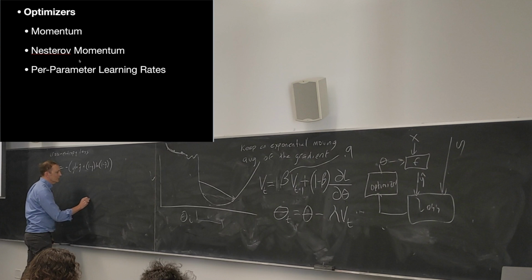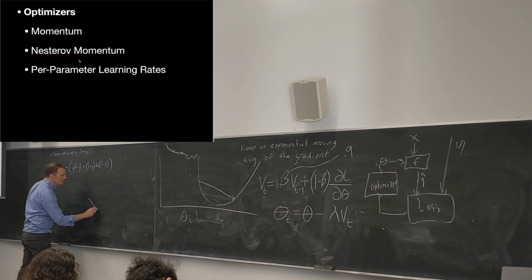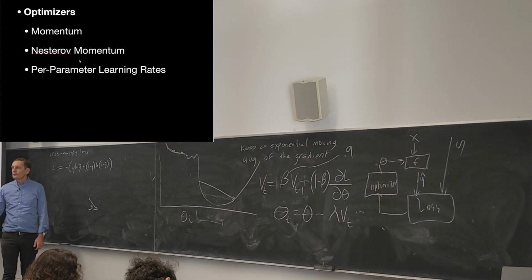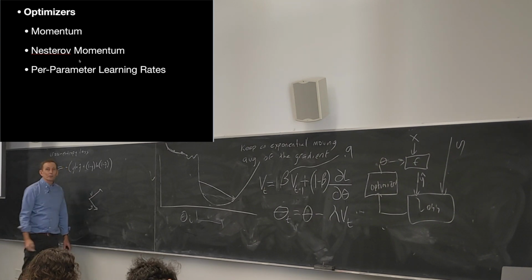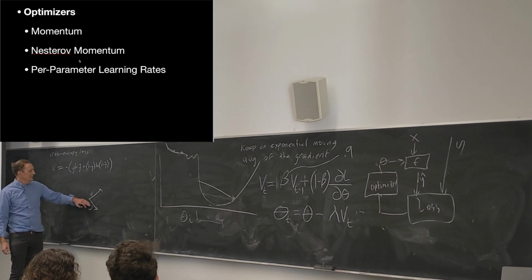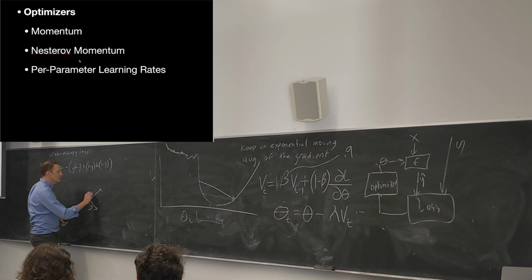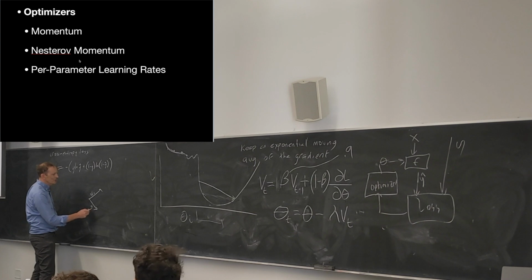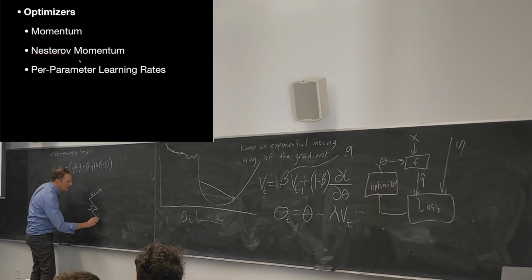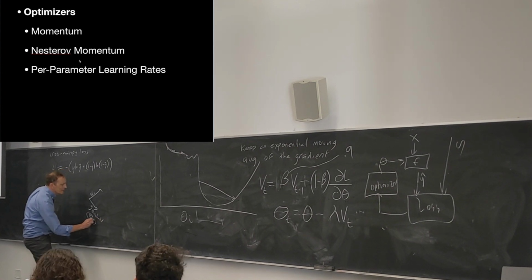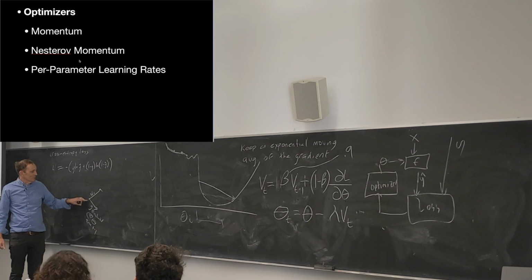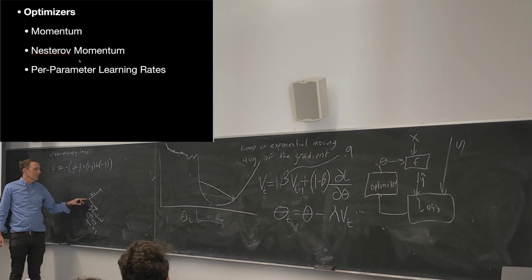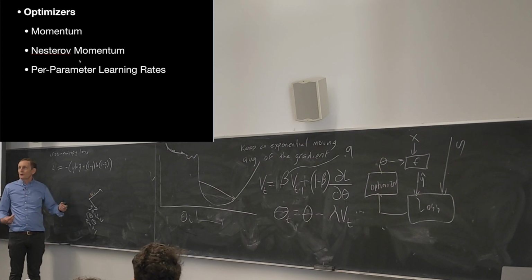We have this vector diagram that we can use for this. So let's say this is G, our instantaneous partial derivative gradient. And we have, let's say this, which represents our V, our accumulated gradient. What we're doing is basically taking this V sub t minus 1, and this is G evaluated at theta time t minus 1. So we're just taking the old parameters. We haven't updated the parameters yet. We take the current old parameters, we find what the derivative is, we take the old v sub t minus 1, and then we do a weighted vector addition.